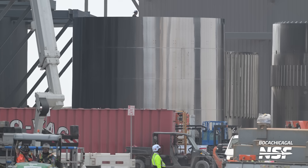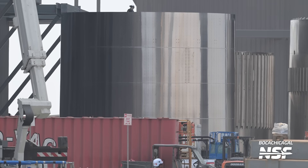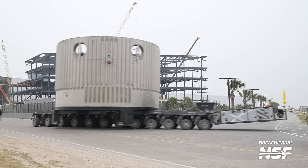Far more exciting was a huge surprise this week: a new test tank — the B14.1. SpaceX rolled the B14.1 forward section, the B14.1 common dome, and a methane tank quad — a four-ring barrel — into Mega Bay 1 for stacking. This will be the first true test tank capable of holding cryogenic fluids since the E-Dome 2 test tank in September of last year. It's unclear what SpaceX intends to test, but the B14.1 test tank may also be the first to use the new structural test stand at Massey's.